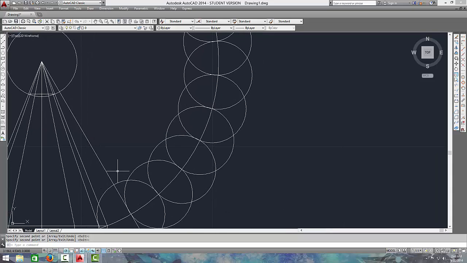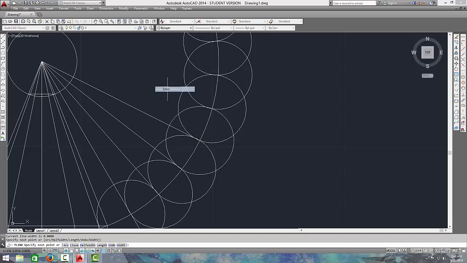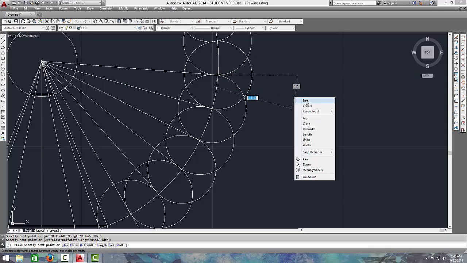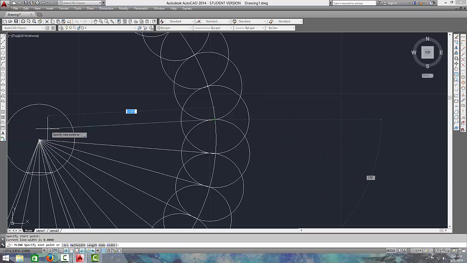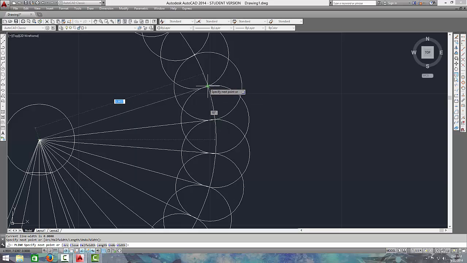Okay, so it's just a case of drawing lines now from the top to that point there. Okay, so again from the top again to that point there, and so on. These ones will go all the way around in between each of these. If you want a quicker way of finding the polyline, right click, just repeat polyline, then you can go from there to the top and then maybe back down to there. Okay, so right click, repeat polyline from there to the top, then back down to there.